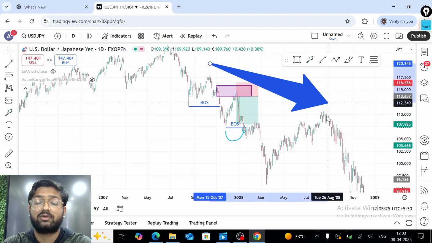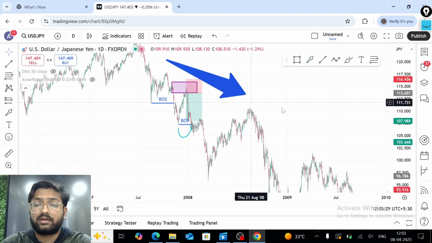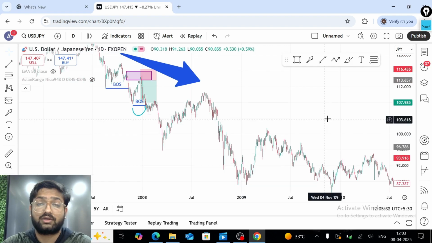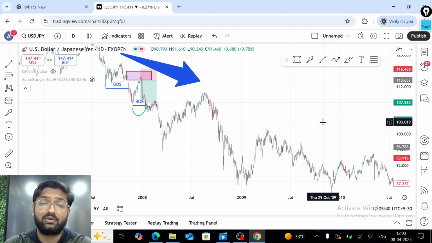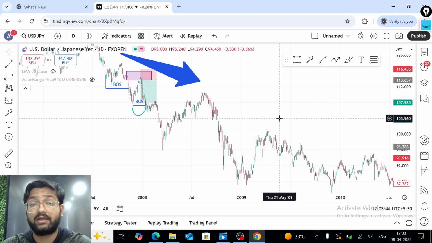So this is how you need to analyze the market structure, guys. So I think this is enough for market structure. If you want to know deeply about the change of character and how to identify a valid break of structure, that is the main thing, guys. See, everyone can teach you what is break of structure or change of character easily, but how to identify a valid break of structure or change of character, for that you need to use the brain, right?